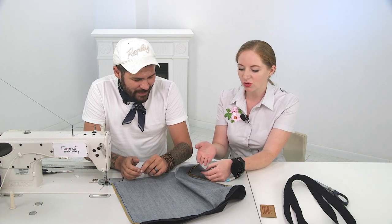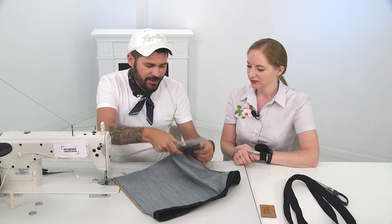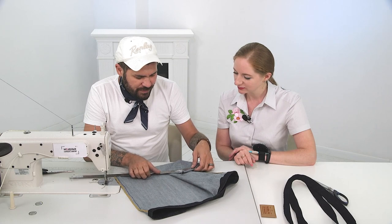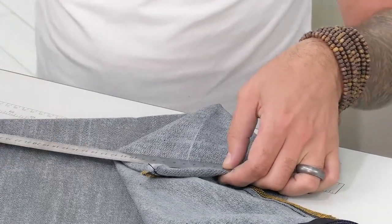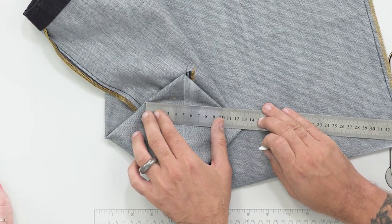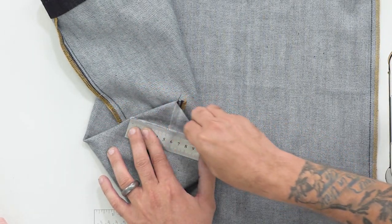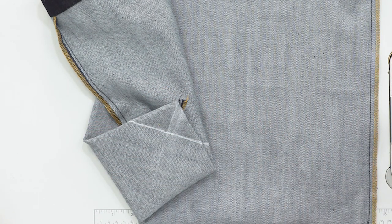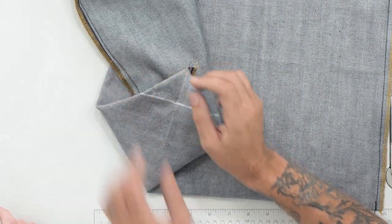Attention, please. Where you will be stitching depends on how big you want the bottom of the bag to be. It's your choice. We make it 10 centimeters from side to side. So the width of the bottom will be 40 centimeters. He measures 5 centimeters from the center to each side. That way. And let's pin it here. I need more pins.